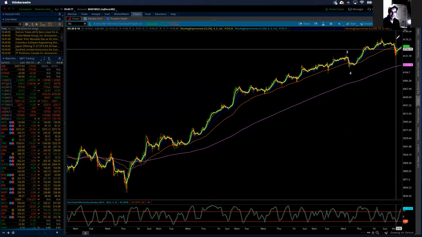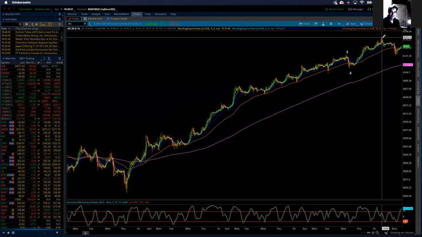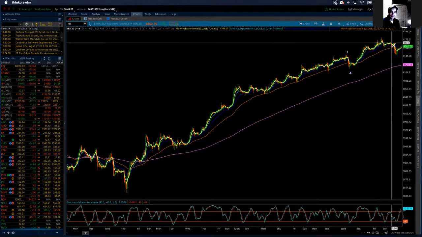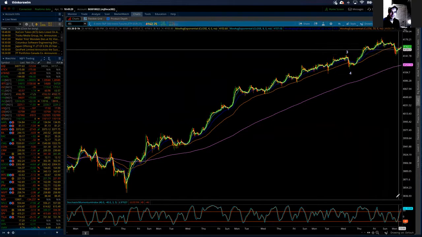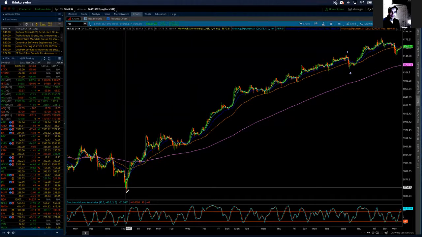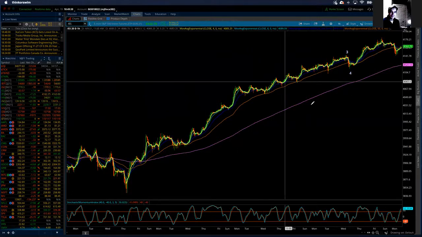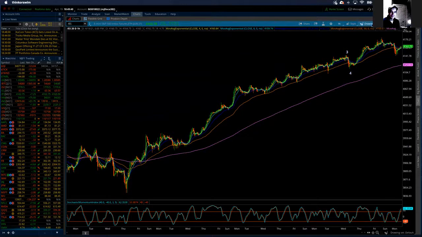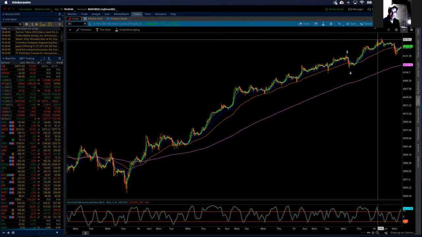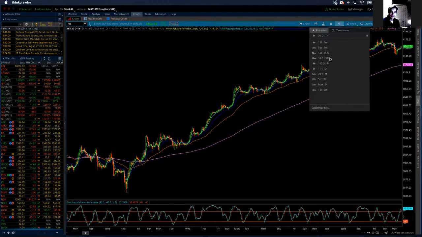Now, what's going to tell us what is really in force? Because we really have to give credence and allow both counts. We have to allow for one that goes up, and we have to allow for the one that may take us back down below this chart. So at least down into here and lower. So under the count that this is the endpoint, we would be looking at a fourth wave correction.